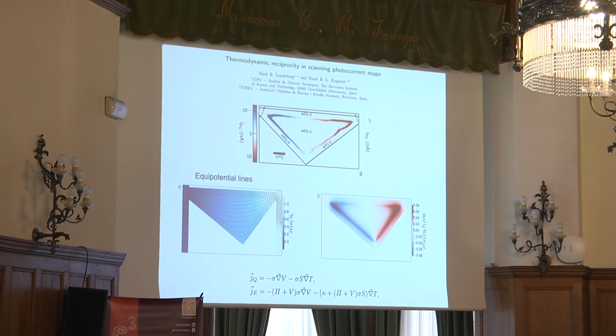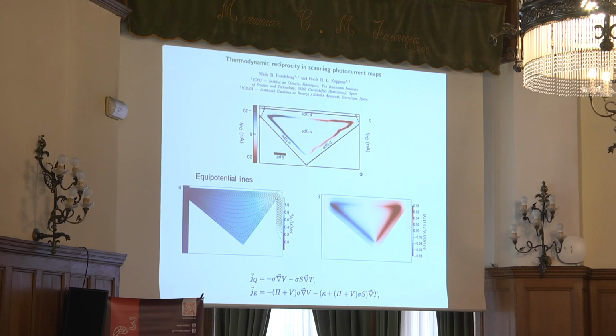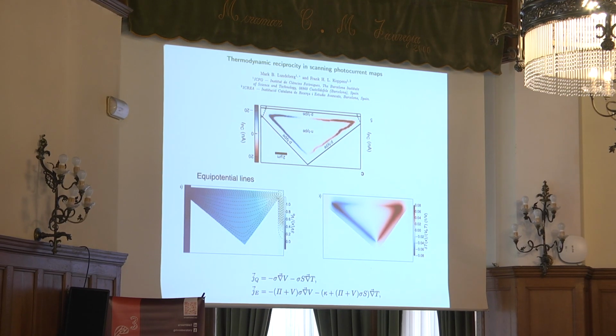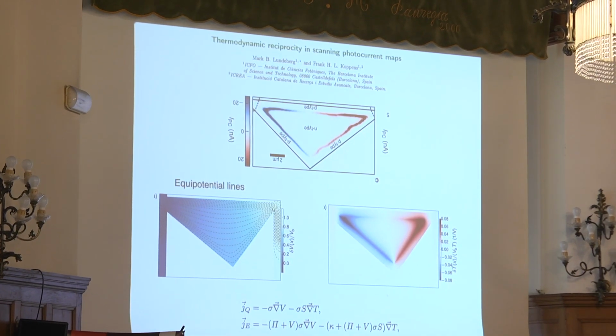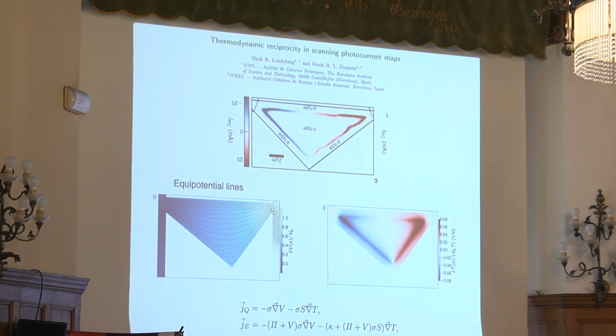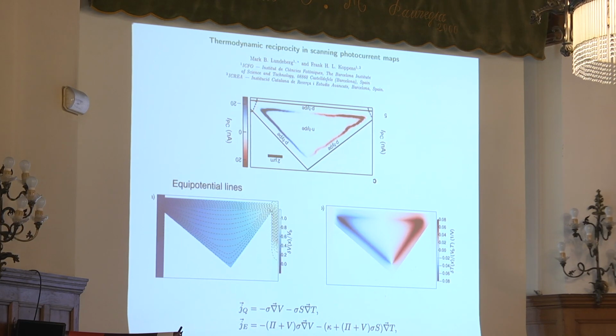Now, here I wanted to mention briefly how to calculate these spatial images of the photocurrent. The naive way would basically say, let me just take a local heat source. Then I calculate the electric field that is generated by this local heat source. Then I calculate current profiles, and then I integrate over those, and I get a current. And then I have to do this for each spot. So that's a really long calculation. That takes longer than taking the experimental data. Okay?